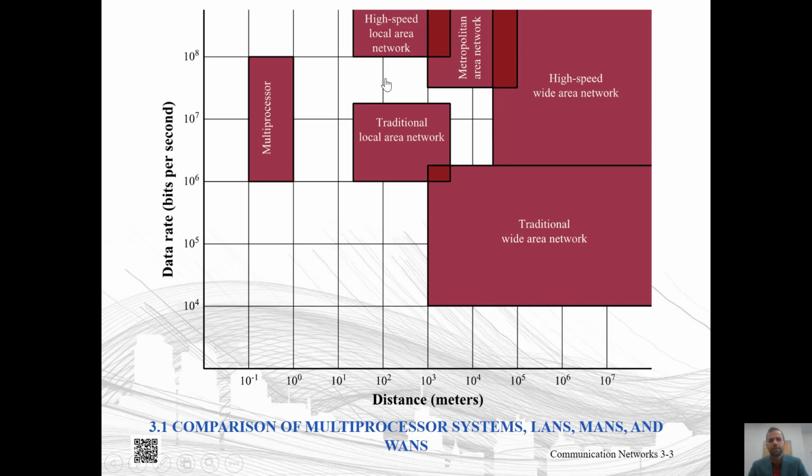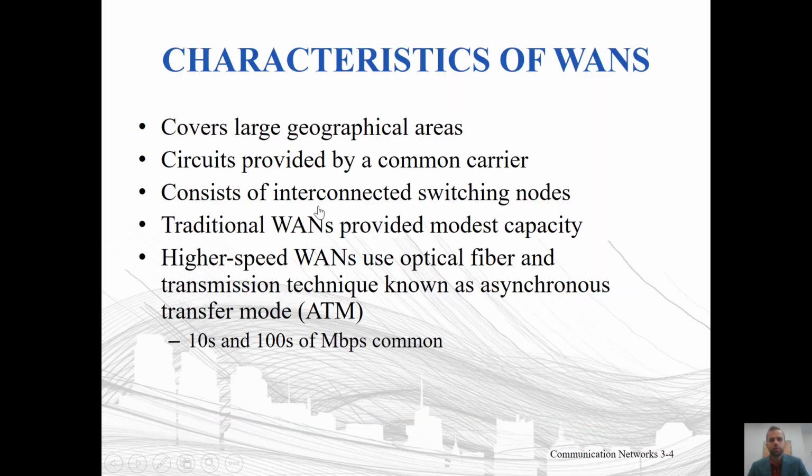Similar with MANs, you're right here and upward, and the coverage area is on par with what a local area network would be. So then what's the highest data rate and largest coverage area? You're talking about your high speed WAN. So those are the types of things to look out for, and this is a great chart that summarizes some of this. And then there's a multiprocessor, which is on there as well. So we're going to dive a little deeper into the characteristics of each of these types of networks.